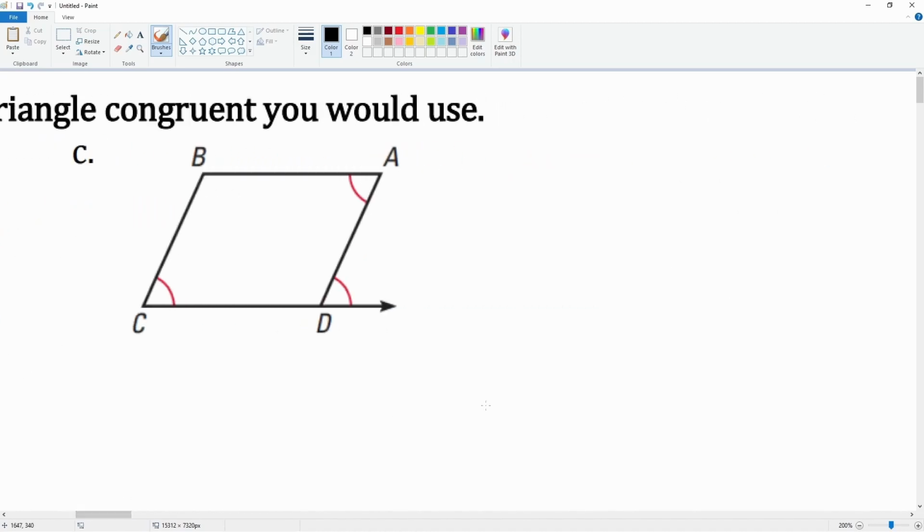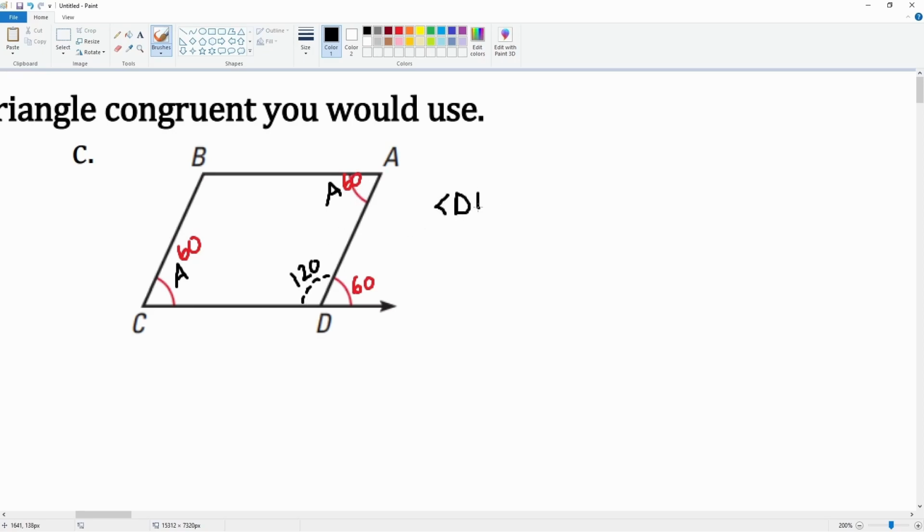Next, how can we get this? Well, we have an angle here. We have an angle here. Then we have this. This is interesting. I'm going to throw in some numbers to make our lives easier. So if this is 60, this is 60. This also has to be 60 because they all share this line. If we know that angle D from this end, the exterior, is 60, we know that this right here has to be 120, okay?